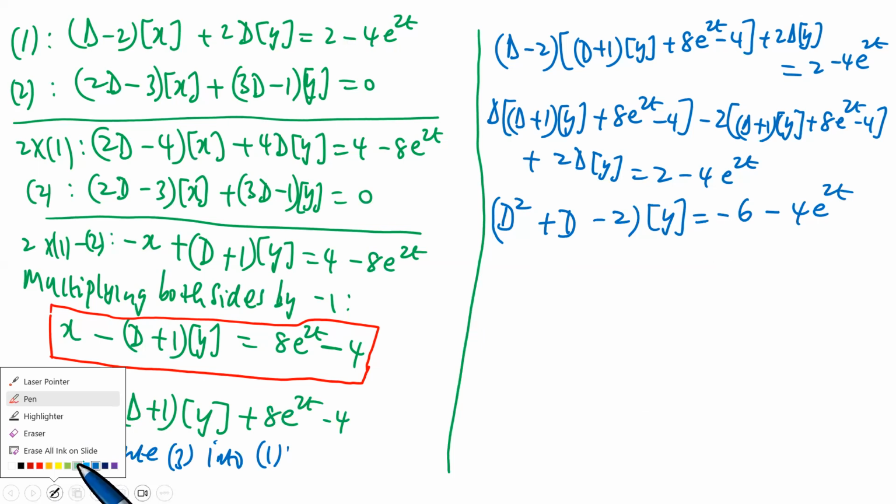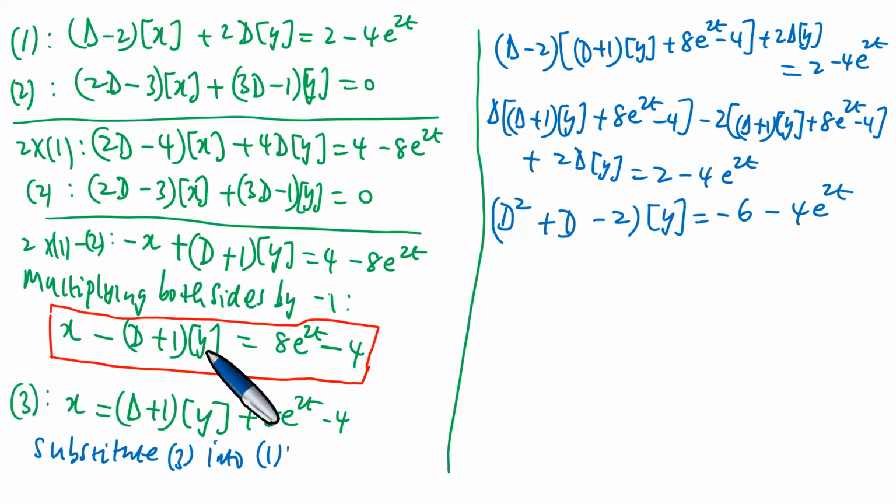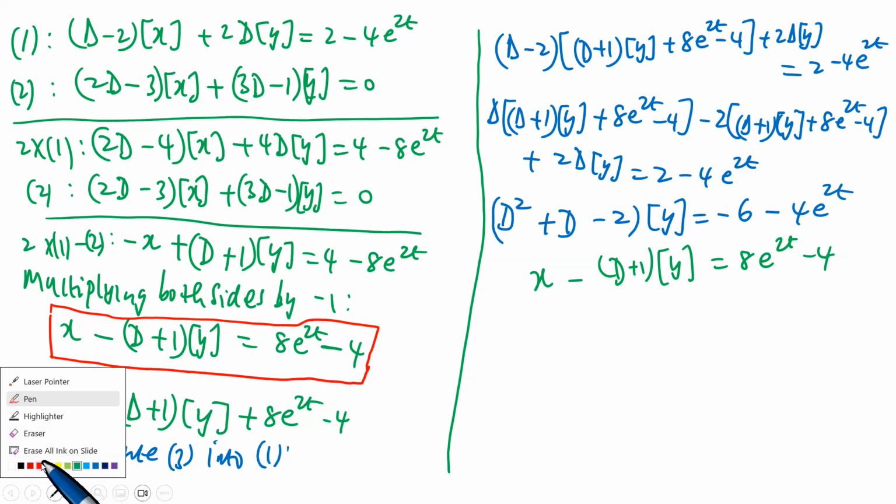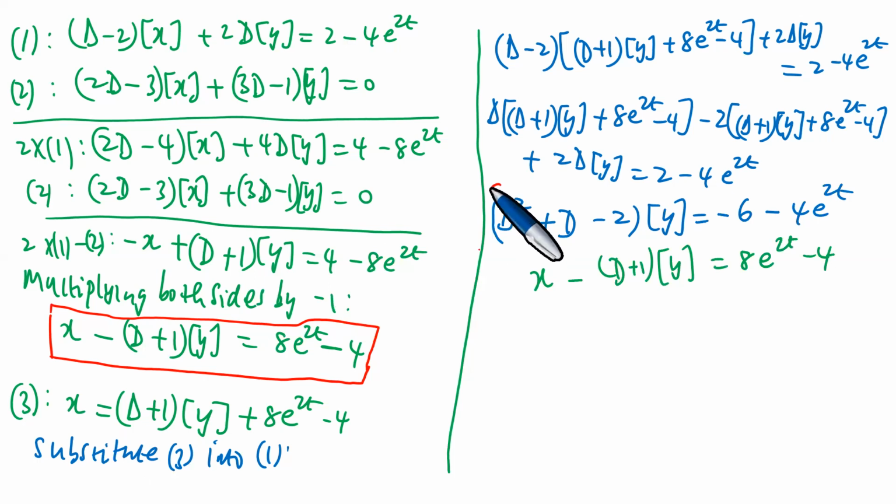Okay, we write this guy here, the green one. I can write it in green again. So we have this one. We write it in this form. We write it in the form x minus into D plus 1. Right, and then it is operating on y, and then we have 8e to the 2t minus 4. Okay, we've learned the triangular system, and it's just about learning the methods and obviously being able to use them in the event of a different question. You can always expect a different question to be provided. This kind of a module is always a walk in the park. It's one of those modules where you can get a straight A, if somebody uses that terminology of straight A's.